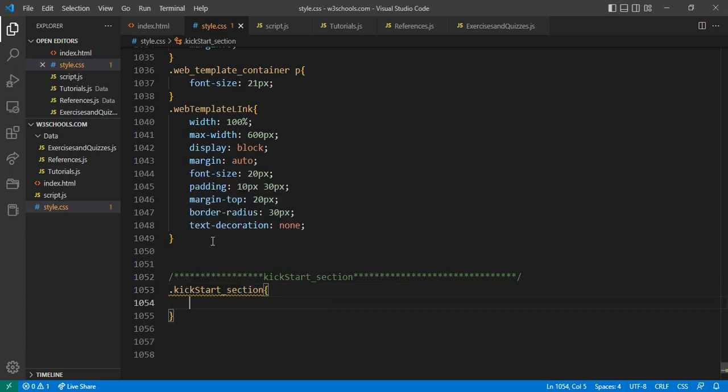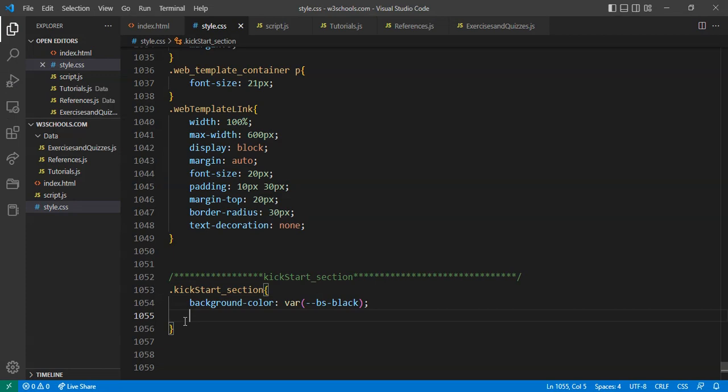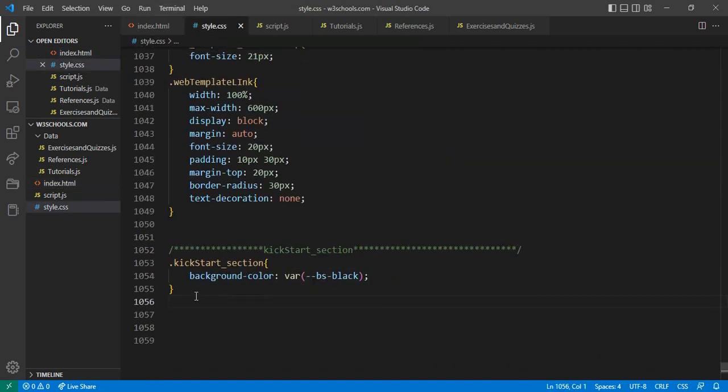Now I want to give the background color as the variable, and this will be the black. After that, inside this text color I also want to give, and for that I can just come here, copy this and come here, and this will be the max width.